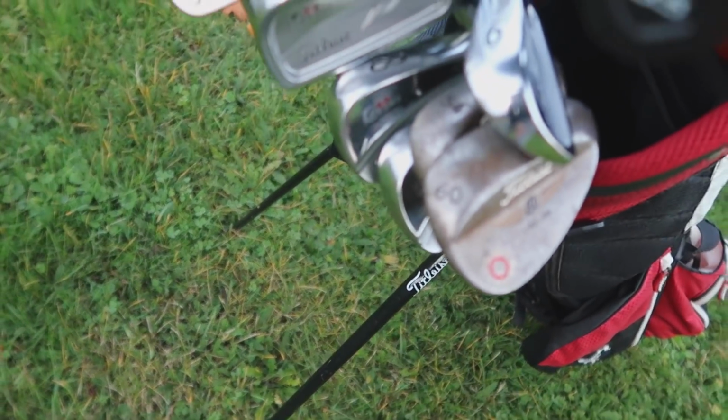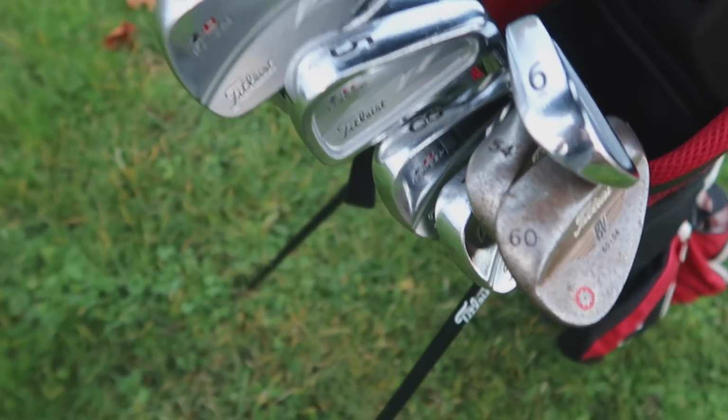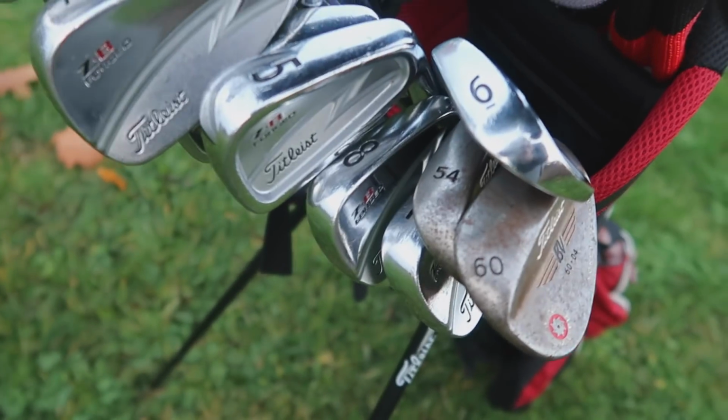Now, if these were all burnt out, which a lot of ZB forged irons or blades of that era would be, you're not looking at that much money. But in the condition they are, 2 iron to pitch and wedge, I wouldn't be surprised at auction if these go for £200 just by themselves. Let's see what the pitch and wedge looks like.